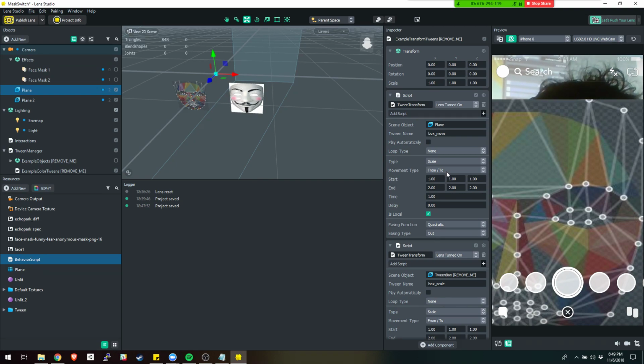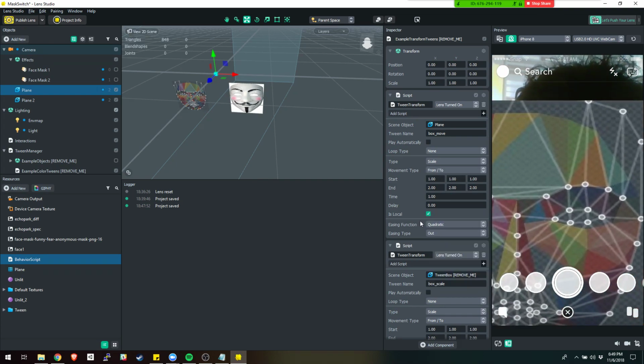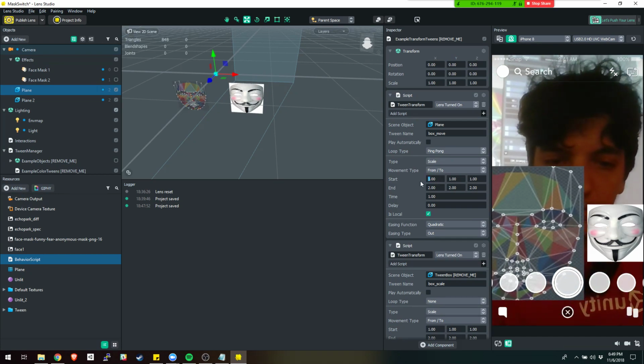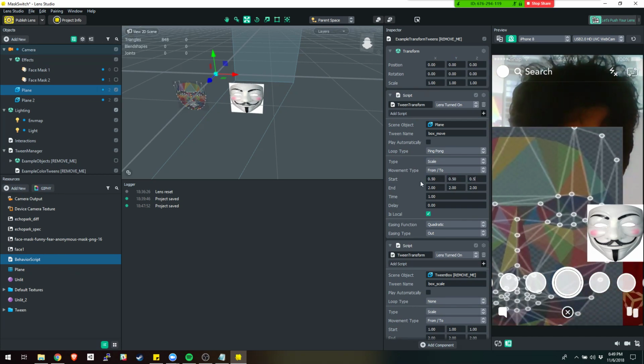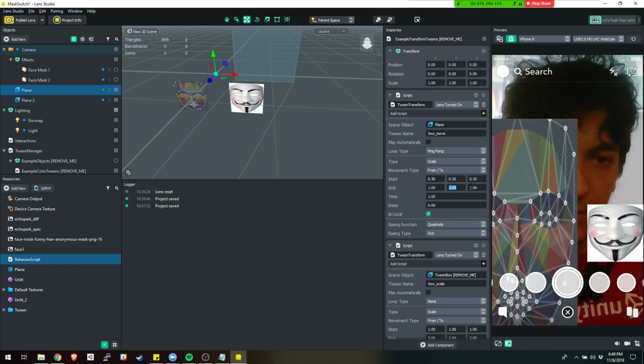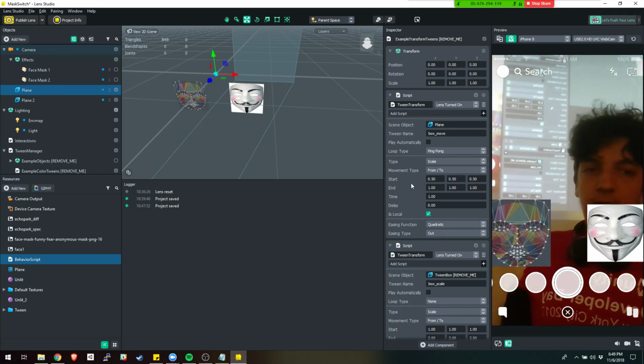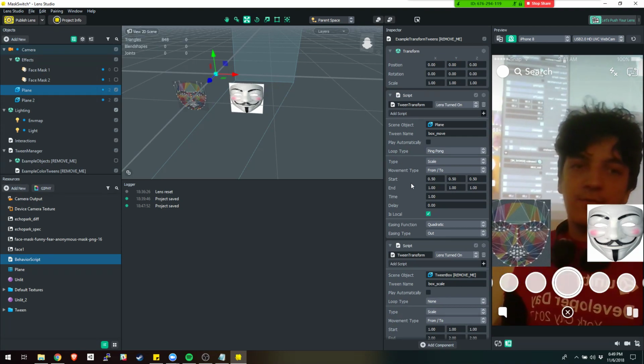And then you could do different types of things, so you can make it ping pong, so it goes back and forth. You could do all sorts of stuff. So they've even made that very simple to do.